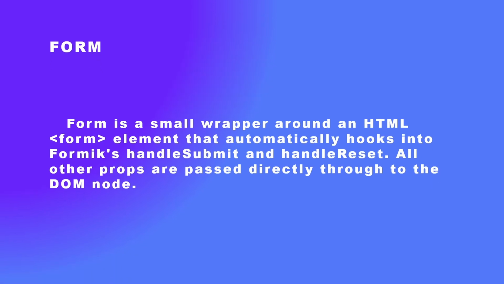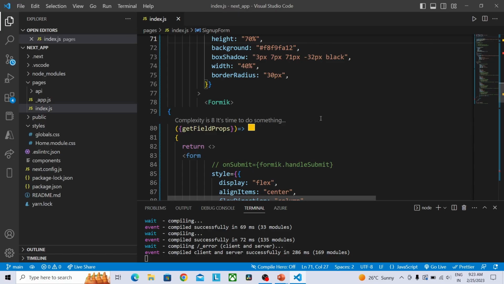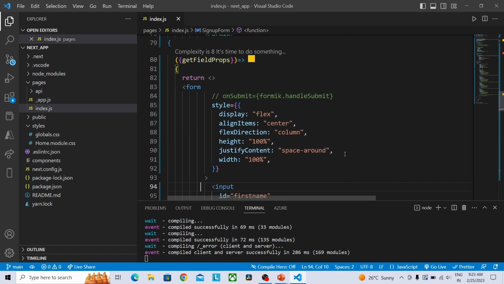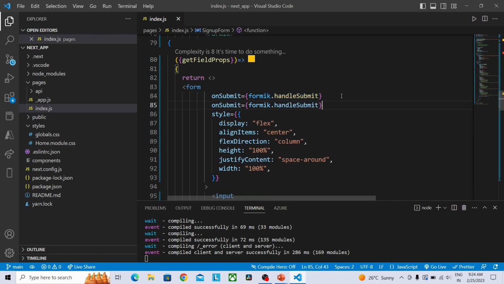Form is a small wrapper around an HTML form element that automatically hooks into Formik's handle submit and handle reset, and passes all other props directly through to the document object model node. Here in this normal form we have onSubmit. If we want, we can also provide the reset one.